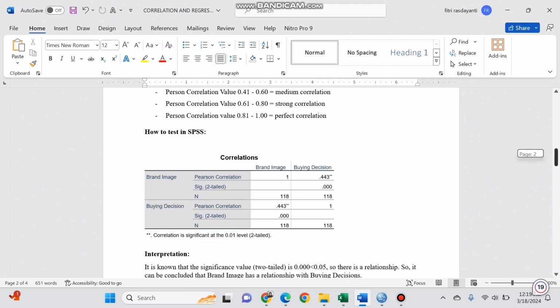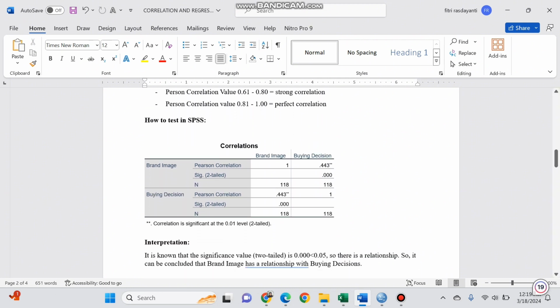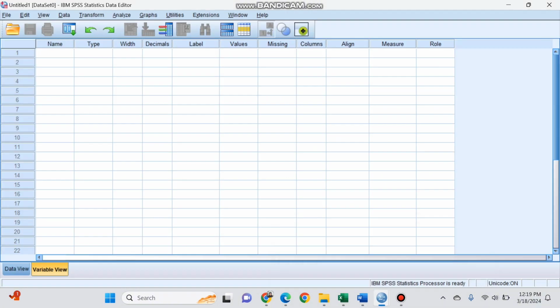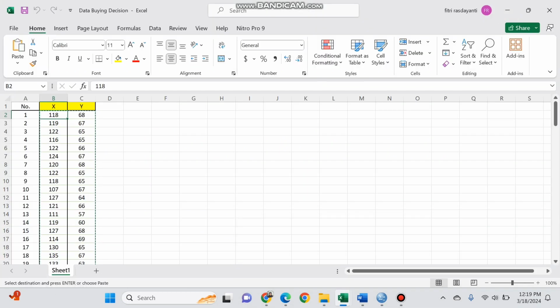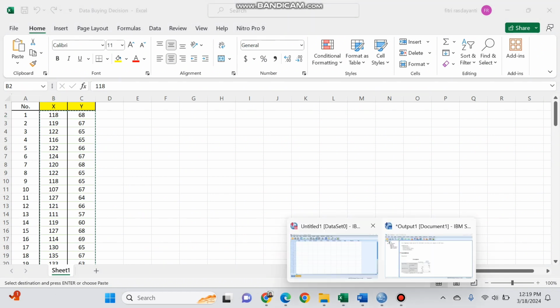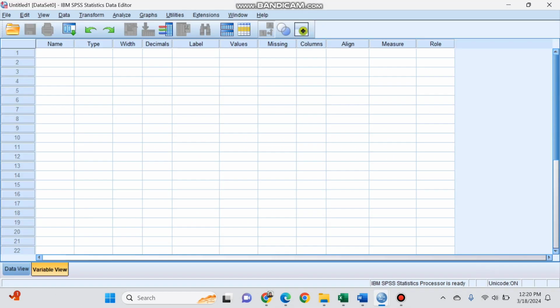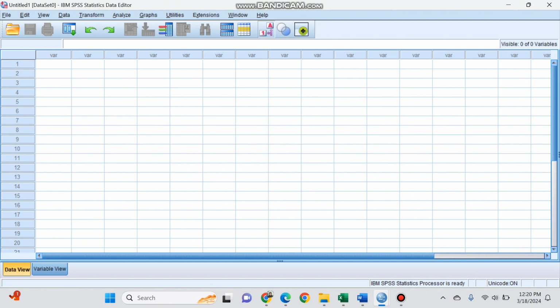Then how to test in SPSS: we would like to open the SPSS application first. Then we have to convert the data from Excel, but first of all we have to make the variables in variable view. The first screen when you open SPSS will look like this.